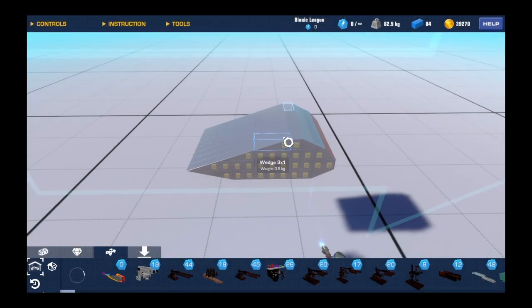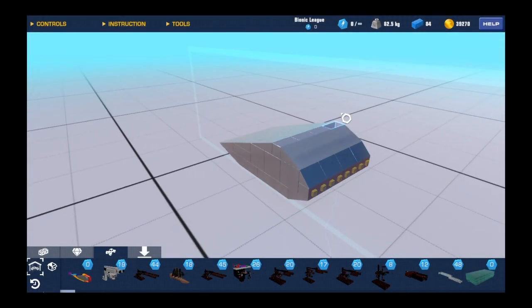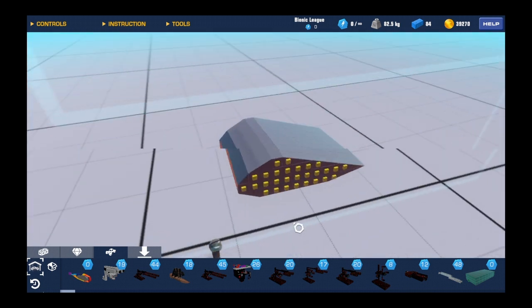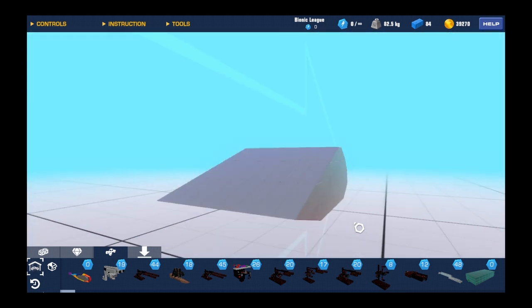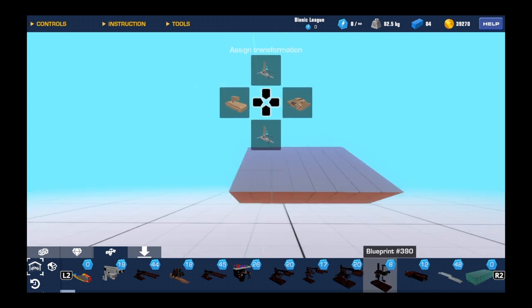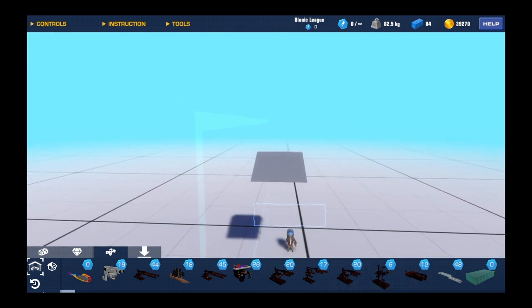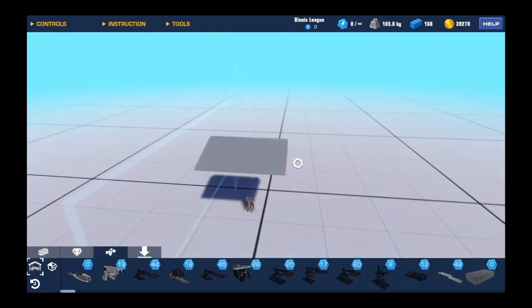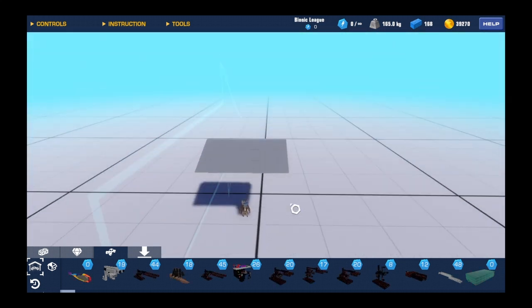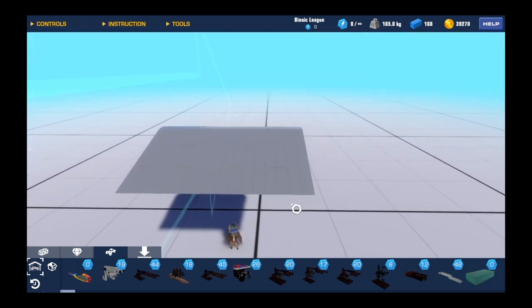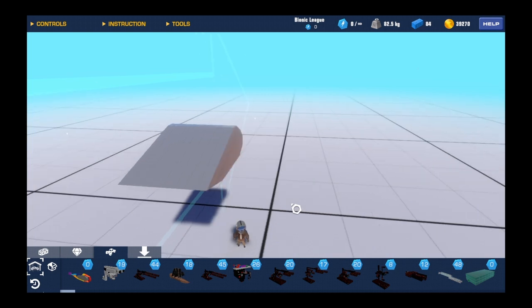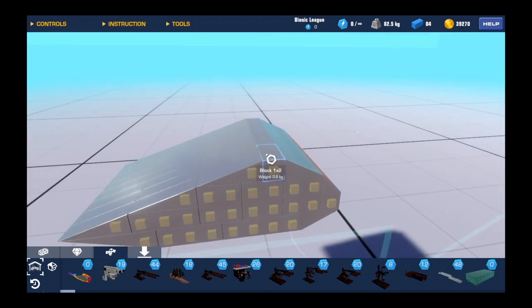Okay, so what we have here is an airfoil. Now an airfoil is like a cross-section of a wing. A wing would probably be much longer than this. It'd probably be extending more to the right here. But for the purpose of this demonstration, we're not gonna need to do that.